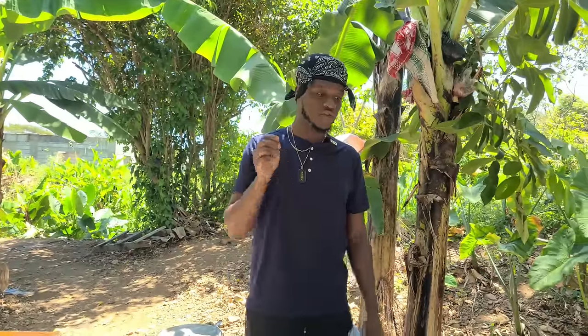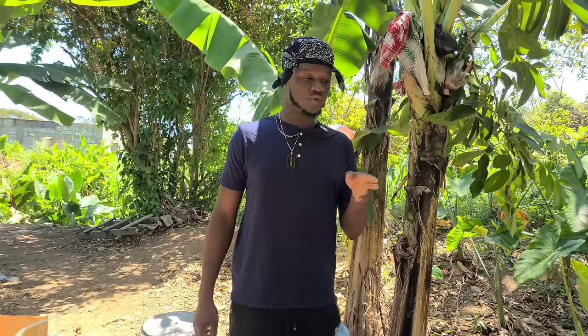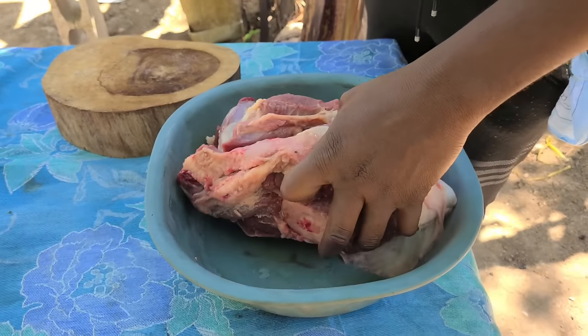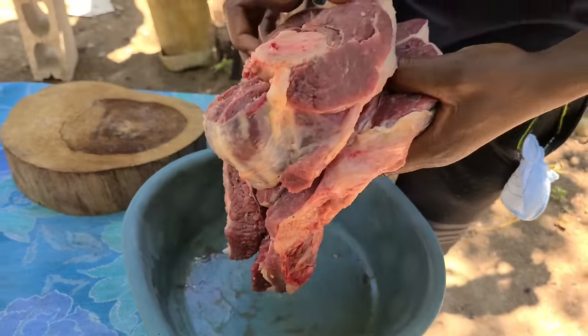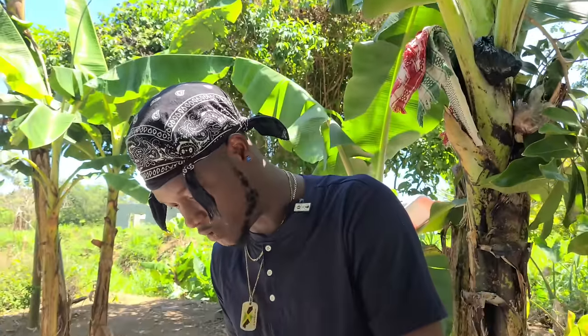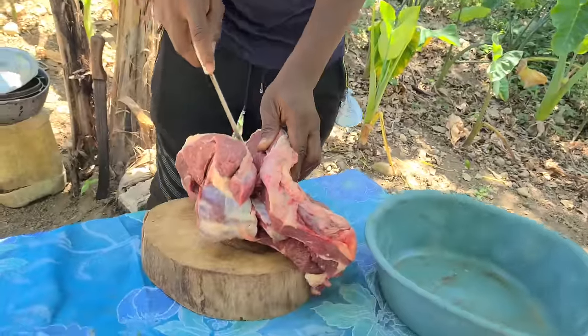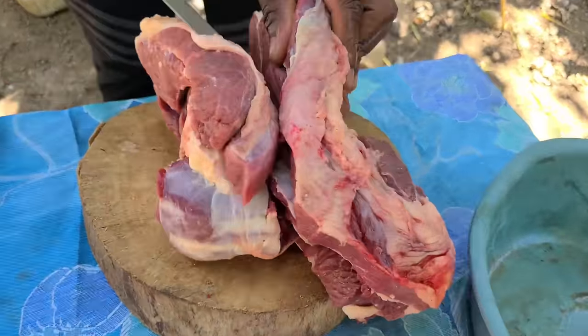Yeah, man, that is it. My first time cooking the pot roast beef on camera, but I do it off camera already. So just stay tuned and watch all go on. Check back, guys, so as you can see, whole heap of beef, you know, guys. So I think we are cooking all of this today, people. As you can see here, I get the bone out, tight, guys.